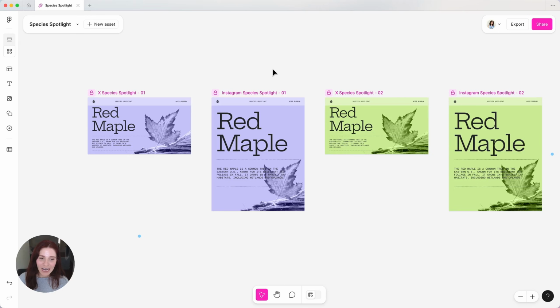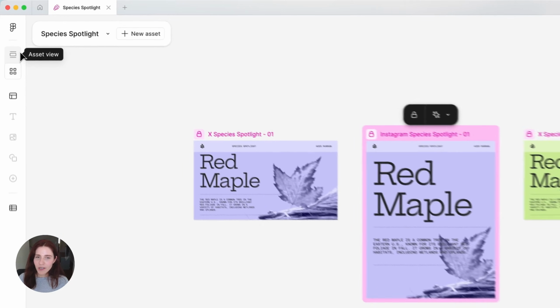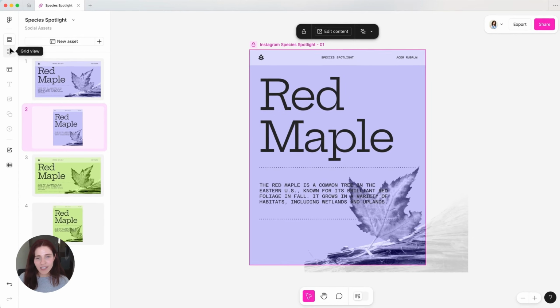You'll notice here I have 4 different assets on my canvas. One, because I want 2 different colors, and also I want 2 different asset sizes to be created at bulk. I like to use bulk create in grid view because it's helpful when you have multiple assets for mapping things on the canvas and visually seeing where each of those fields are being mapped to within your design. You can also do so within single asset view. It is up to your preference.